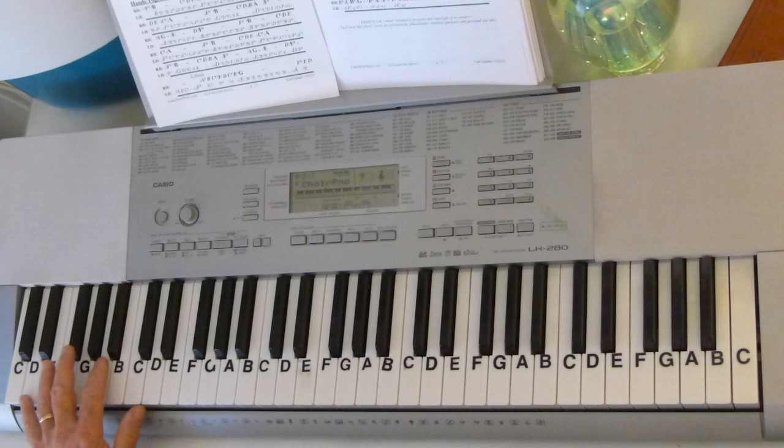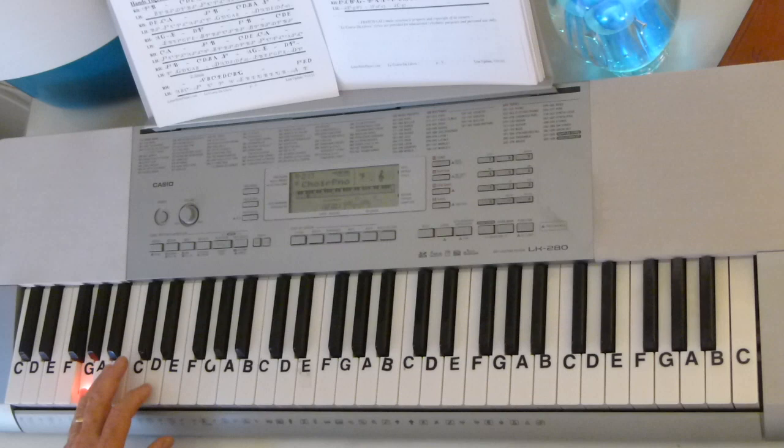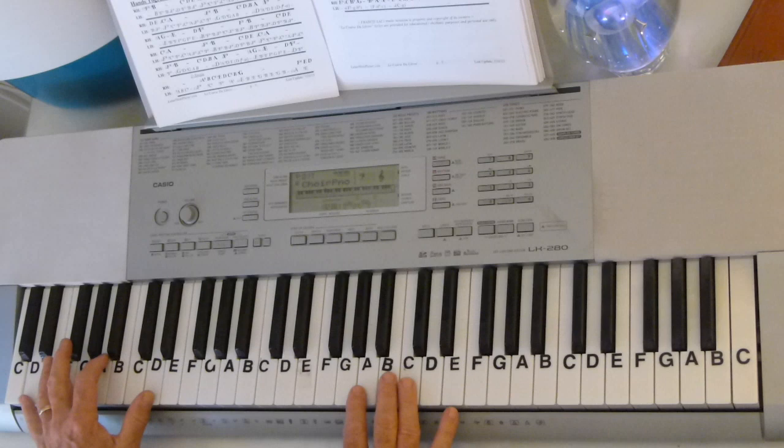Do it again. Then E, B, E. All open fifths. G. Open fifth, D, F sharp, C sharp, open fifth, and here's the third right there. So what I would do is I'd practice that left hand, get it down to where you don't have to think about it, and then you can go ahead and play it.